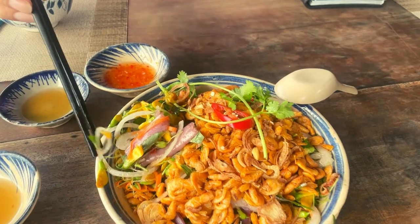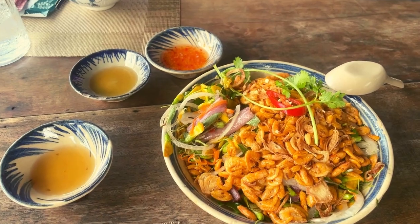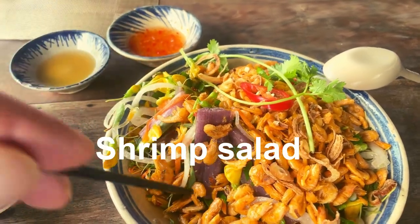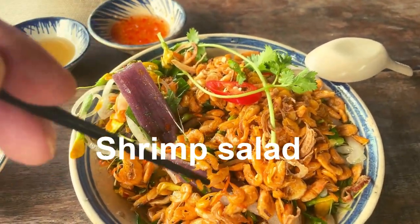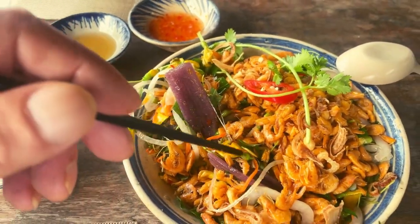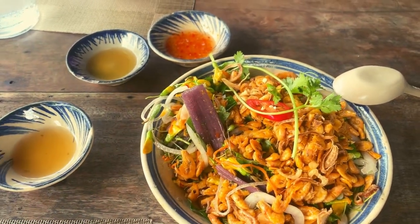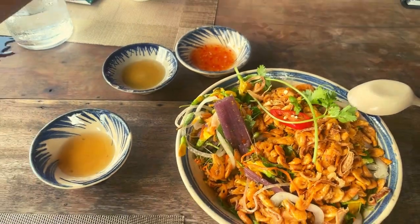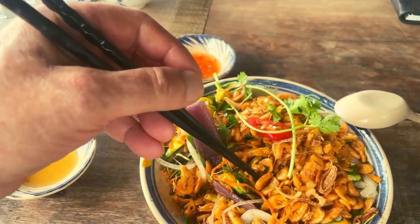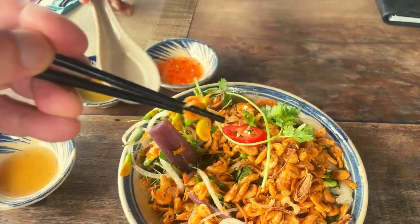First salad to arrive has got all kinds of things going on in there. I don't really know what it is, but underneath you've got onions, salad, and looks like nuts. Little prawns. Oh, these are little prawns. Oh my God, wow. I never would have guessed that. Let's see if we can hook one of these out using tools. Not very handy with these, but we have a go anyway. That's it. Got it.